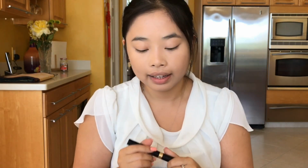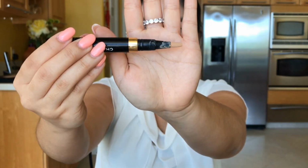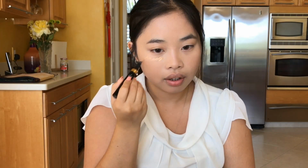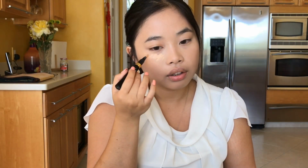And your fingers are always one of the best tools to use to make sure it gets under your eyes and stays on. Then the next thing I'm going to use is the actual highlighting concealer. What I'm going to use today is the Chanel highlighting face pen, and then you go in. With this highlighting pen, you actually go a little lower than where you conceal to draw the triangle.